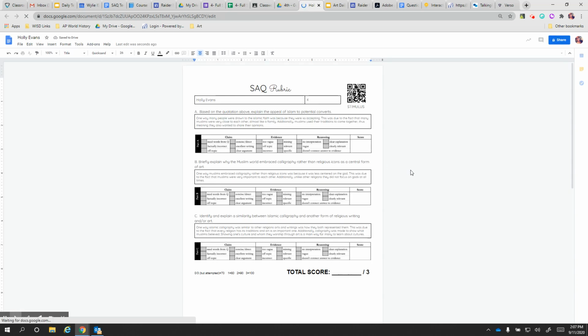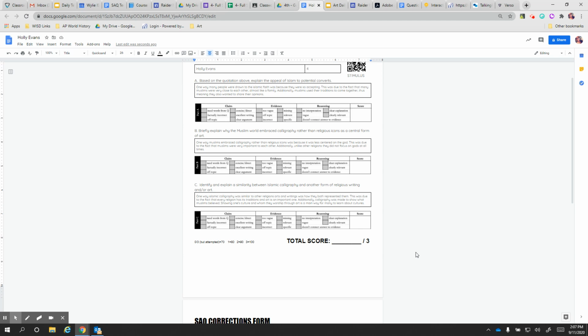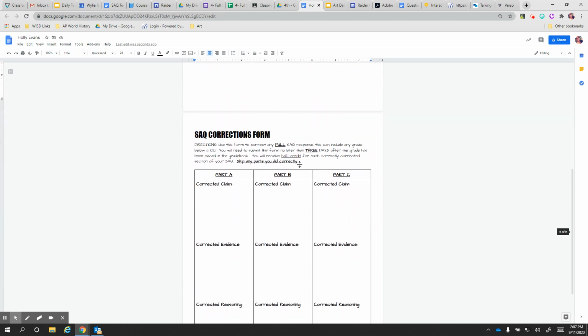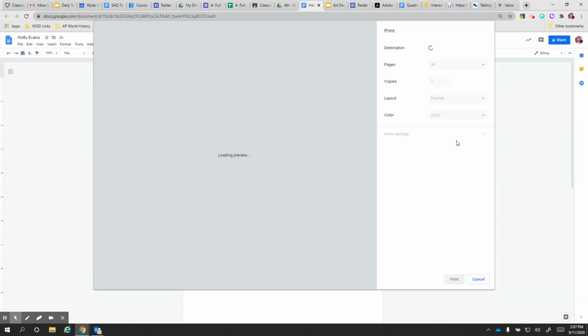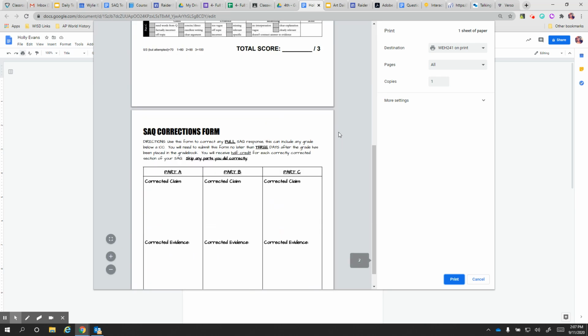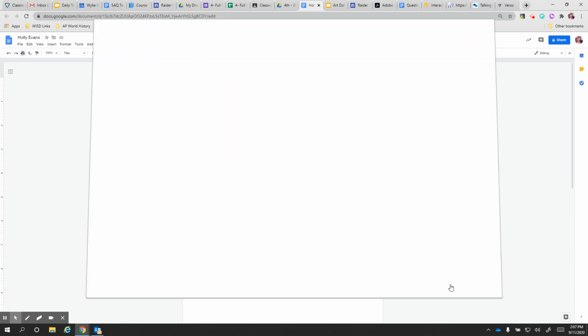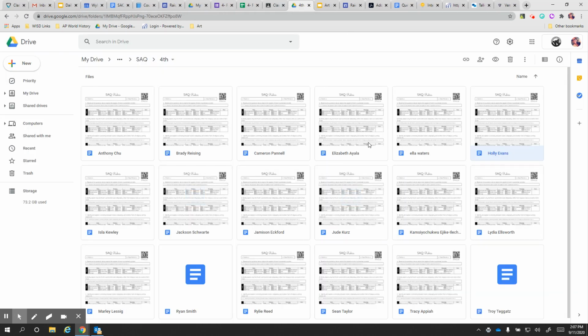Okay, she is one of my in-person learners, so I'm probably going to print hers off just because I grade best and quickest when it's on paper. That's just me. So notice how it put her name in here, her class period, and here is all of her responses, A, B, and C, with a rubric underneath each. So fantastic. Like, I love this. And then the corrections form on the back. So all I'm going to do is click print. Okay, double-sided, hit print, and there's hers, printed and ready for me to grade.